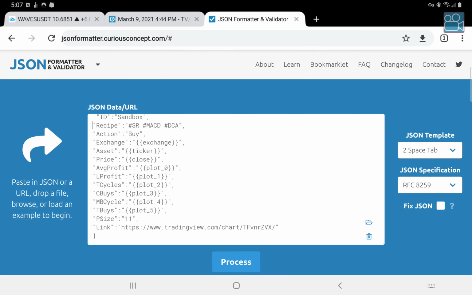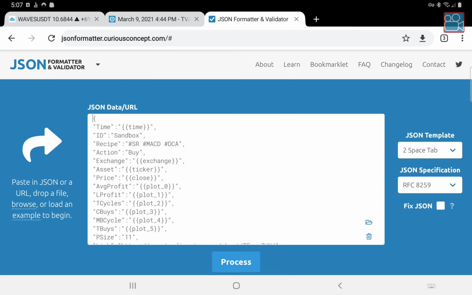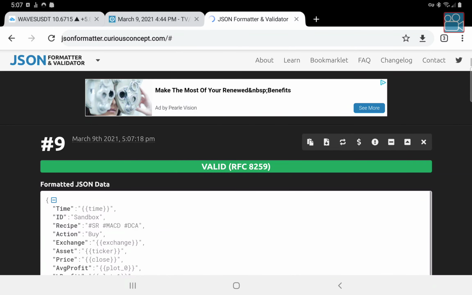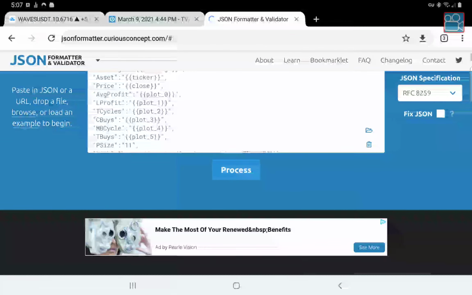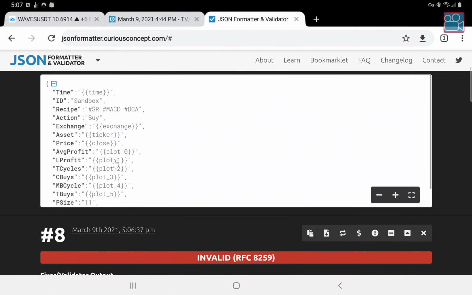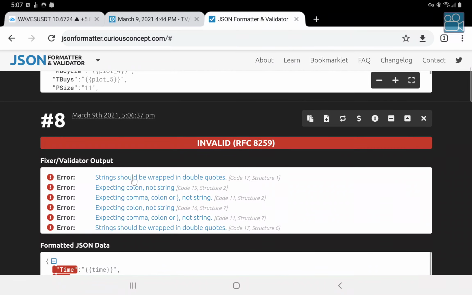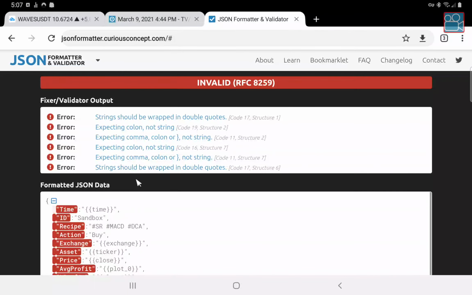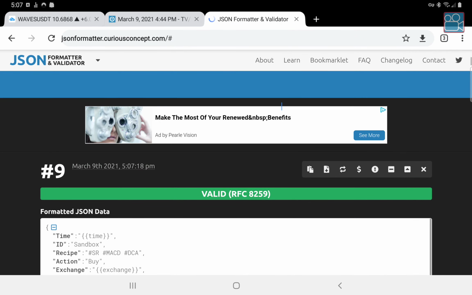So this should hopefully fix the problem. But if it doesn't, there is one other issue to look for. And it did. It fixed it. It got rid of the hard space or soft tab. And see, it now says this part is valid.